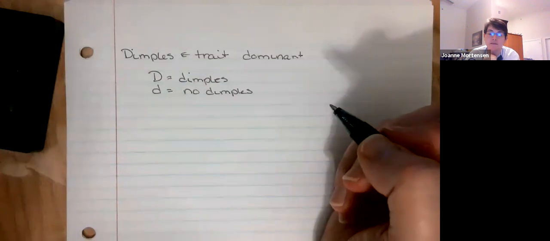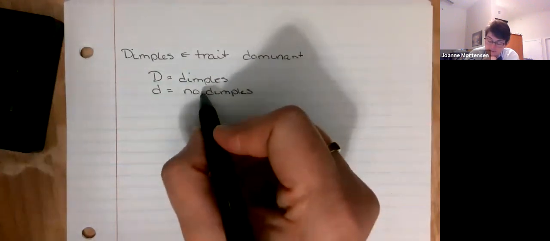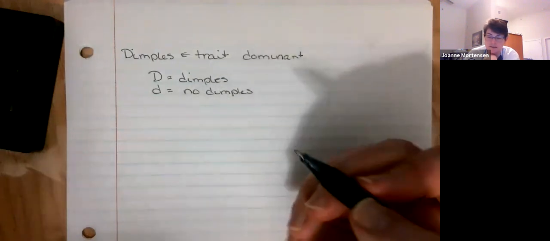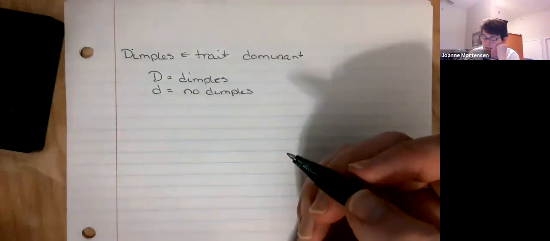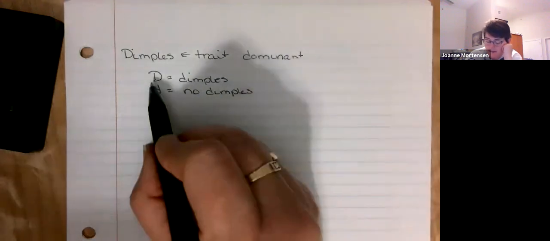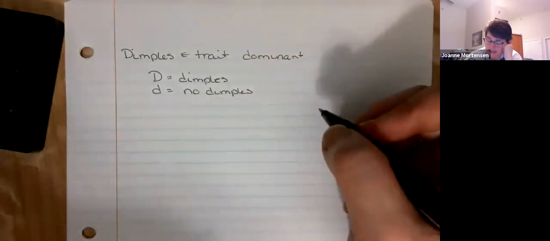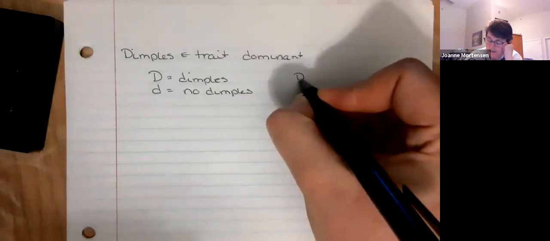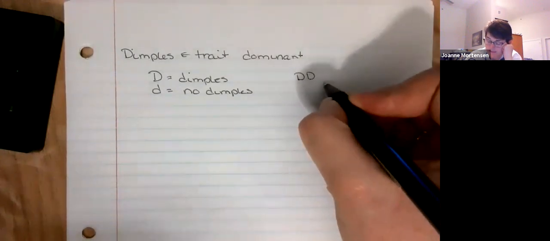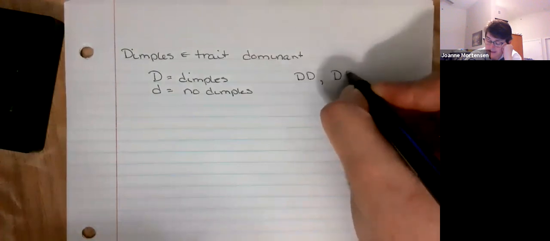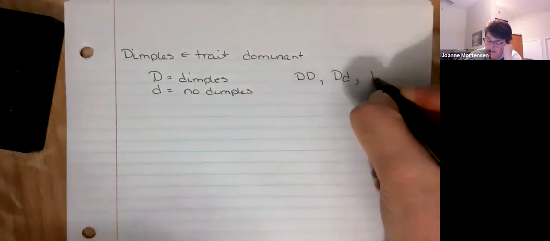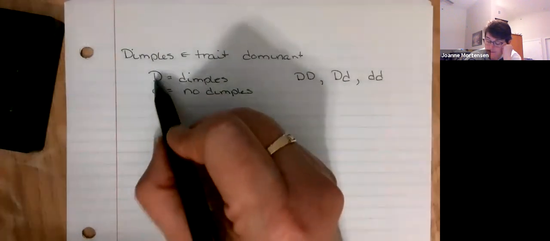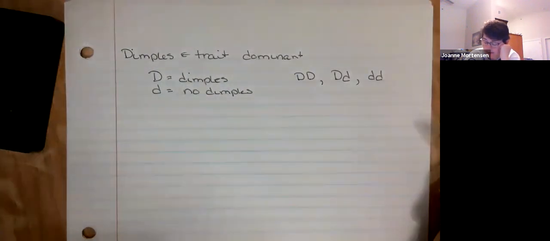All right. These words that we use, those are our phenotypes. That's what the organism is going to look like. And let's do some math, figure out first how many different things we can get here. So we got 2 choices. So I can have capital D, capital D, capital D, and little d, little d. That's it. That's the only arrangement we can have of those 2, no matter what you do.